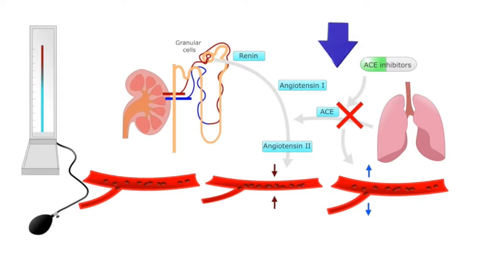ACE inhibitors reduce the impact of the renin-angiotensin-aldosterone system, or RAAS, on the blood pressure by inhibiting the angiotensin converting enzyme. As a result, the conversion of angiotensin 1 to angiotensin 2 is slowed down, which brings about several changes in the cardiovascular system. The rate of water reabsorption in the kidney drops, and so blood volume decreases, and the blood vessels relax and become dilated. Both of these factors reduce the workload on the heart. It thus reduces the blood pressure and enhances the capacity of the heart.